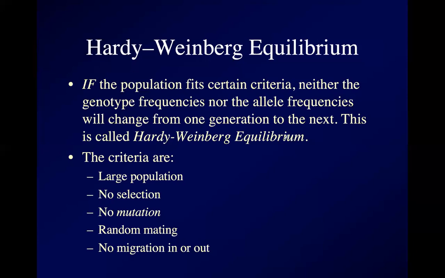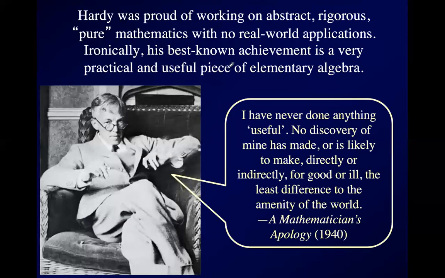And I'll just mention that Hardy wrote an autobiography called A Mathematician's Apology, which was his attempt to convey to the general public what it's like to be a mathematician and think on an extremely high level of abstraction. And he was kind of proud of working on pure mathematics that didn't have anything to do with the real world. As he wrote, "I have never done anything useful. No discovery of mine has made or is likely to make the least difference to the amenity of the world."